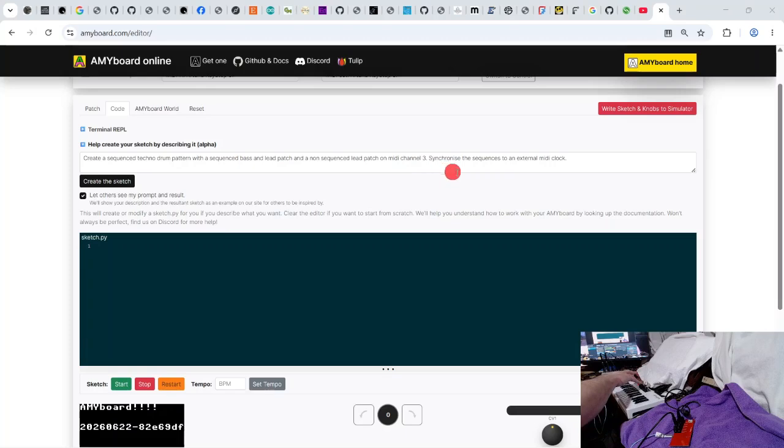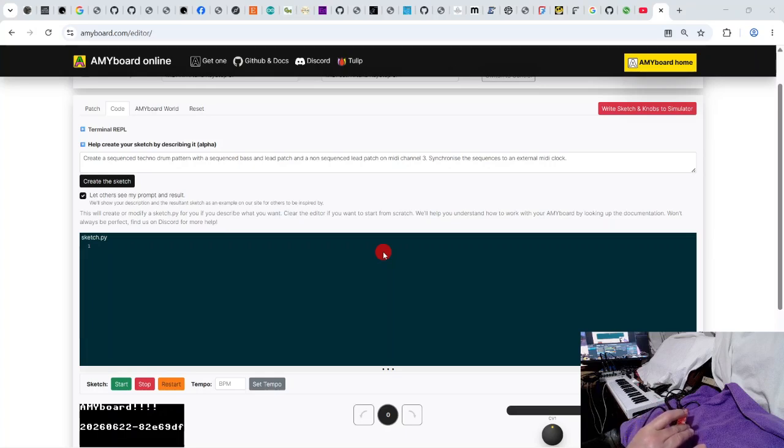And then I've put: synchronize the sequences to an external MIDI clock. I will say something about that later on, because it seems to work when you've got the KeyStep connected up in the online simulator, but then you have to add some extra lines of code to make it work on the board.